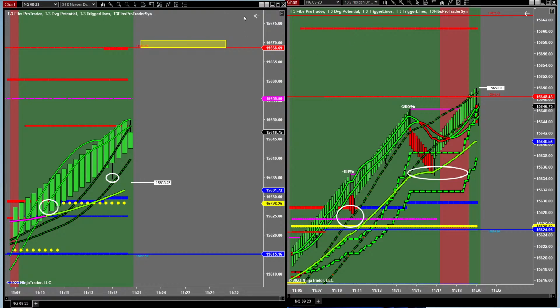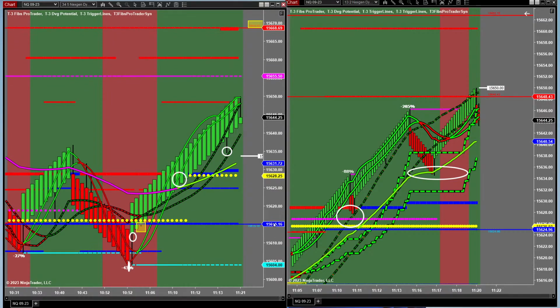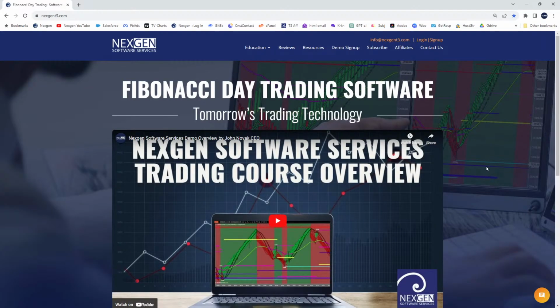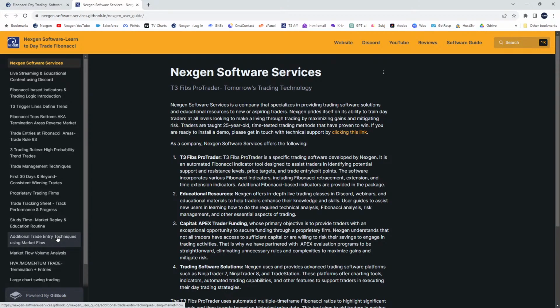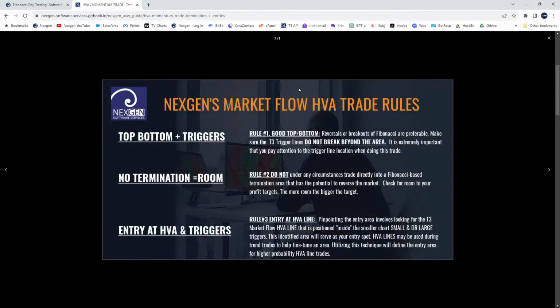Now, for me, and again, look, trend trades are great, but I think momentum trades are just as good. I want to go back to the rules in our trading plan. Remember the rules that I was telling D about with the high volume trade, which is to have a good top or good bottom first? So let's look at the rules again. Number one rule for a high volume area trade is you must have a good top or good bottom, and you must not have any trigger lines past the area in order to start thinking about a high volume area trade.